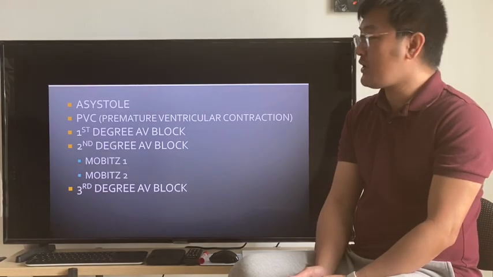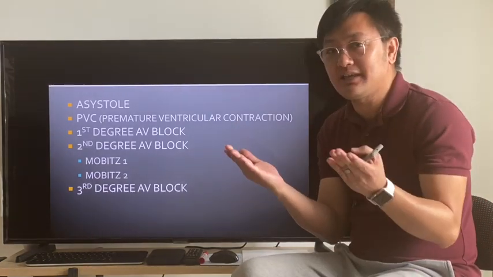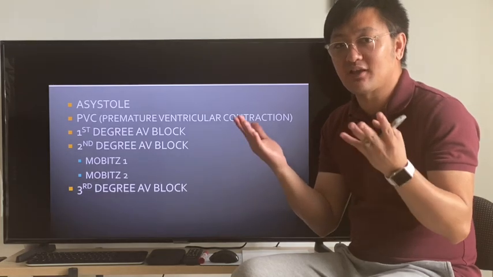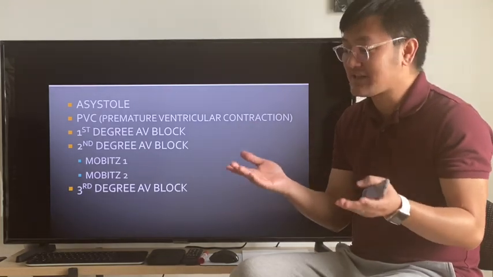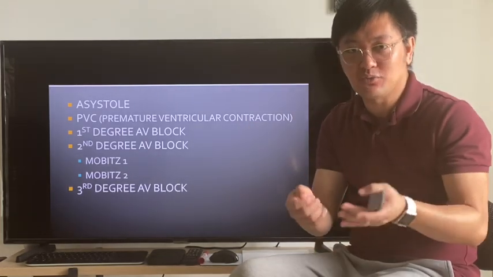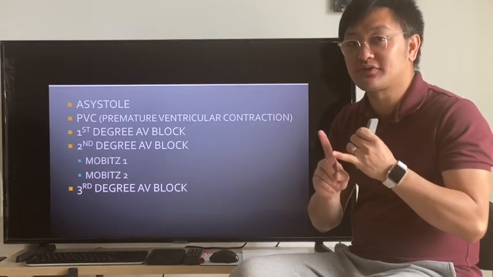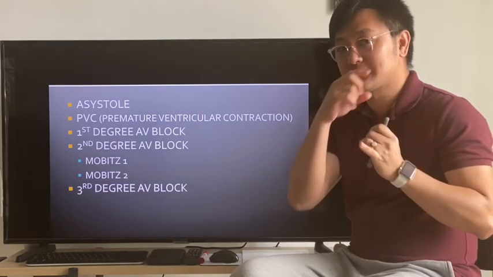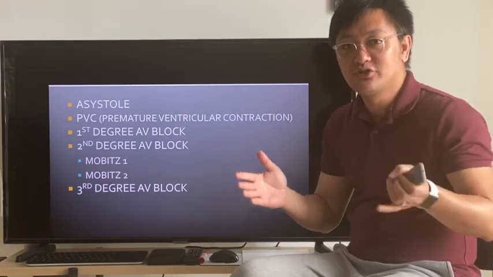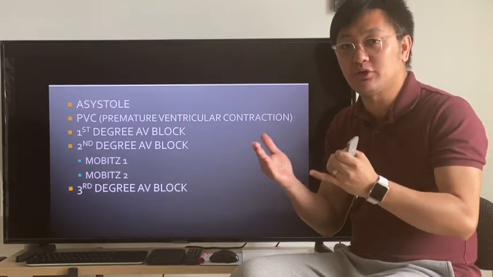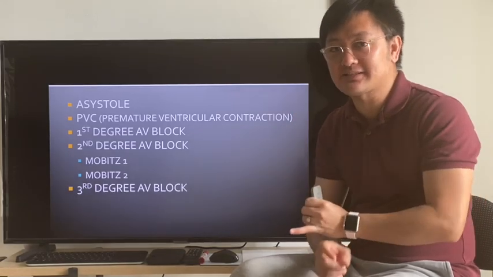Okay? So the question here is, the moment you see an ECG, what is the first thing to do? For example, I'll give you an ECG strip now. What will you do first? The first thing to do is to look for lead 2. Why lead 2? Because lead 2, I said, is the most stable. So the moment you have your lead 2, what will you do? Check the completeness of the waves.